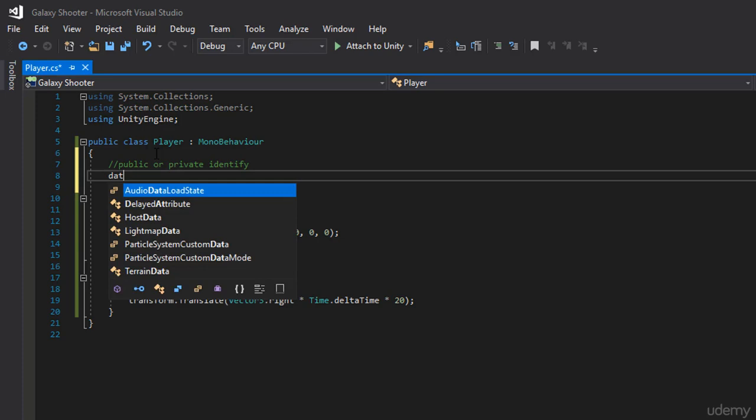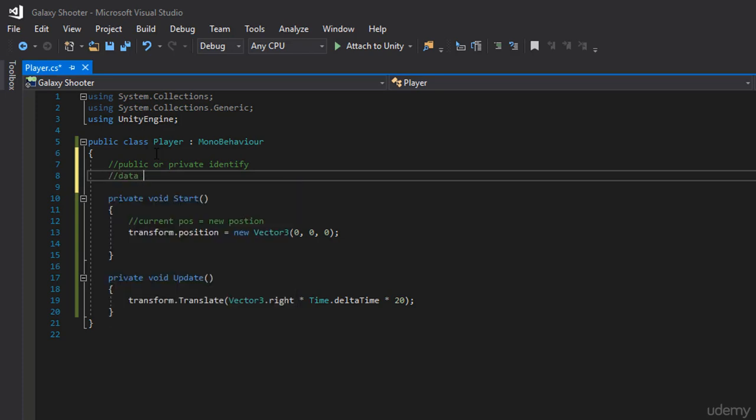Then we have a data type. Every variable has a data type, which is basically what this variable is going to hold. The most common data types are ints, which are whole numbers, floats, which are decimals, booleans, which is bool in C#, which are true or false values, and then we have strings, which are characters of text.